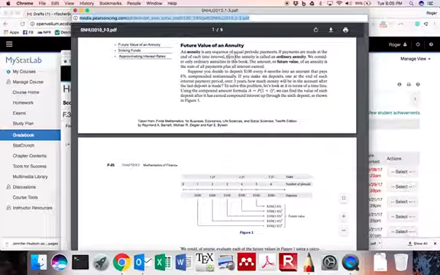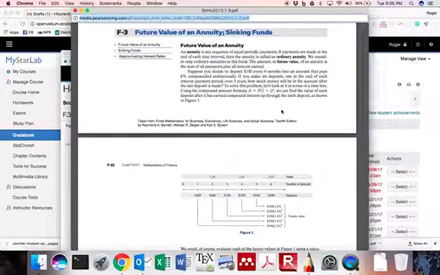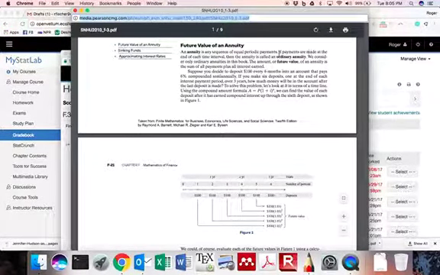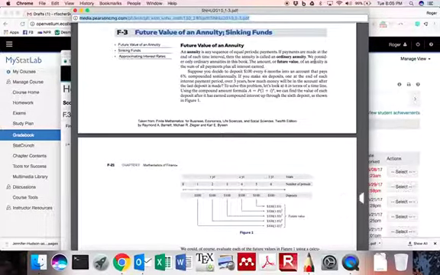So recall that an annuity is some sequence of equal periodic payments, meaning they happen regularly. Remember when we did compound interest, we had semi-annual, annual, quarterly, that sort of thing. Compounding, that's a periodic event. Now, if you add money at the end of each time interval, then you get yourself an ordinary annuity, and that's the only kind we care about in this class. The future value is related to the compound interest formula, but it ends up being a sum of results of the compound interest formula.